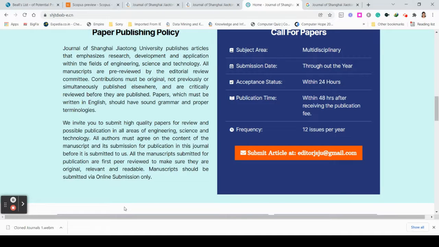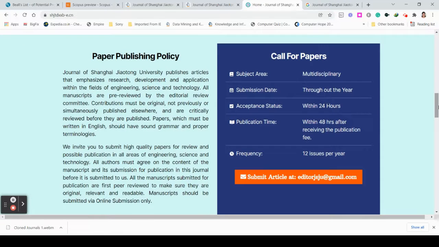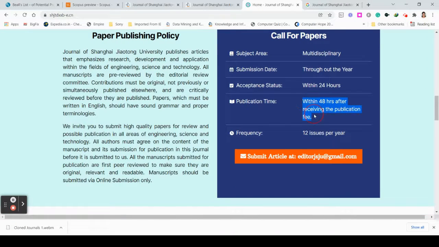After that 1 week, it will be sent to the editor. The editor will again check whether it is feasible, and only then will they give you a reply. It should take at least 15 to 30 days to get an acceptance or rejection. So if any journal is giving you an assurance of paper acceptance within 48 hours or 24 hours, then don't rely on it. So know the procedure. Even here itself, you should think about this.